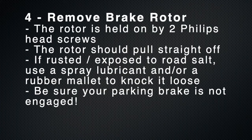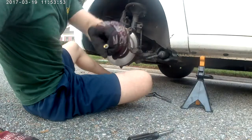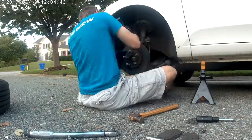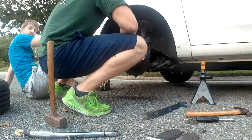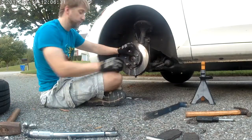Next, remove the old brake rotor itself. The rotor is held on by two Phillips head screws, and then the rotor should, in theory, pull straight off. I live in the Northeast, and so mine had some road salt and some rust and stuff, so as you can see, we had to give it a little bit more muscle. Ultimately, I used a grease, WD-40, and then hit it with a rubber mallet, and it popped off.